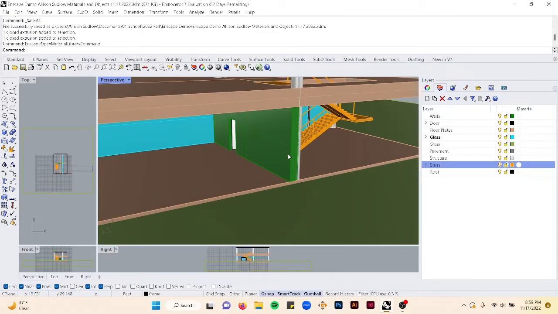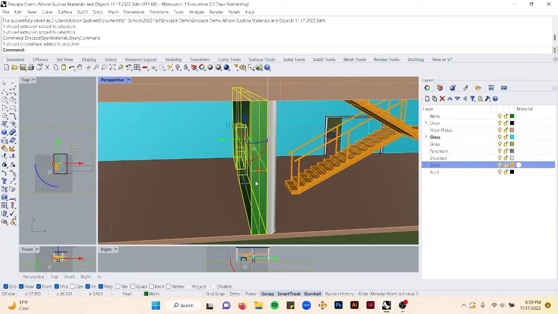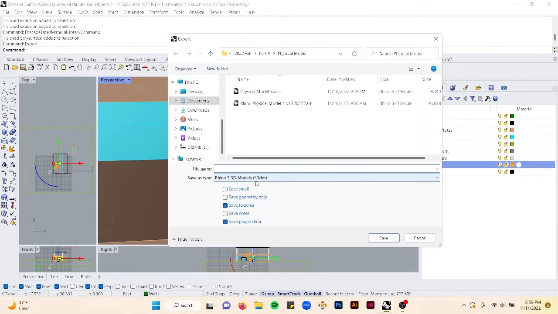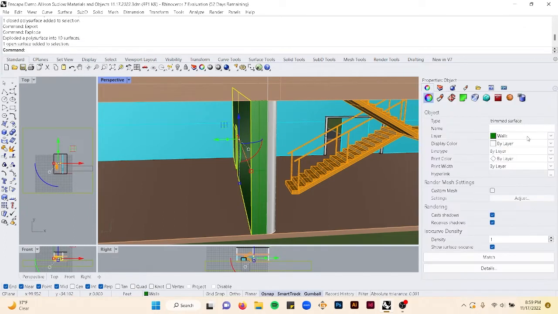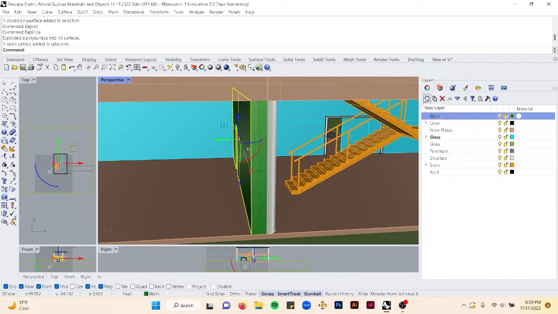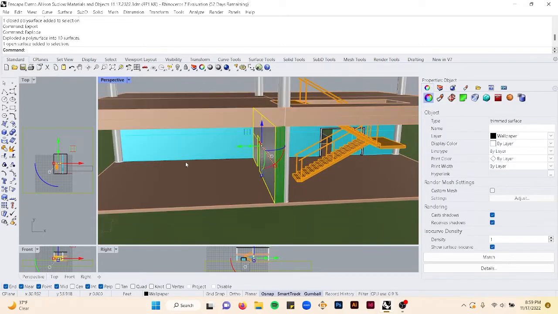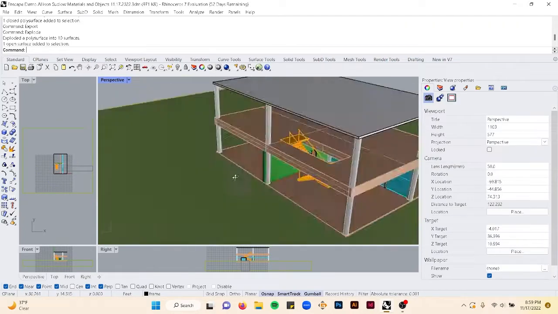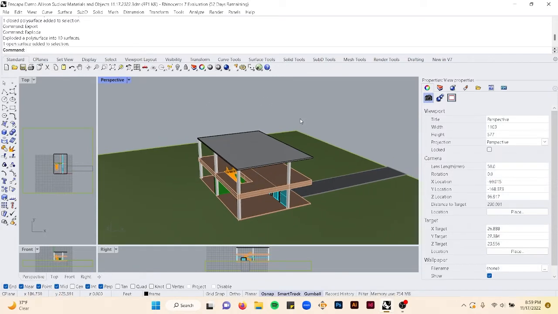Okay, so for this one, I want it to be maybe something a little bit more extra. So I'm actually going to explode, oh, not that. We're going to explode this wall because you can apply textures to planes. And just to double check, this is under walls. And I'm going to make this a new wallpaper because I think it'd be interesting to show just how it works. There we go. Beautiful, darling. Look at her go. She's stylish. Now since I've already imported all of the materials I want to do, we're just going to do that.